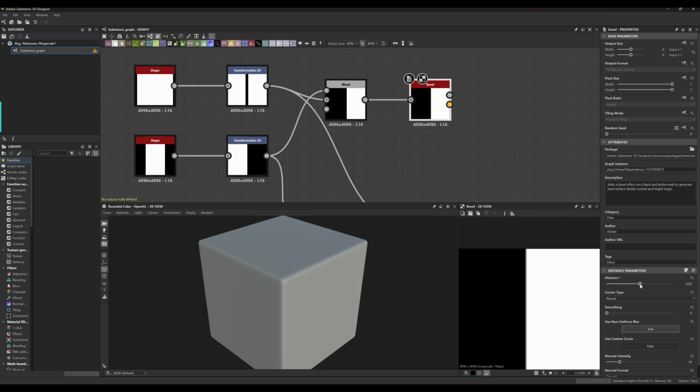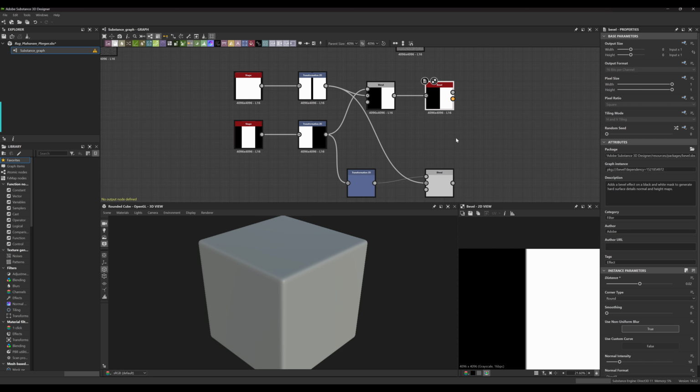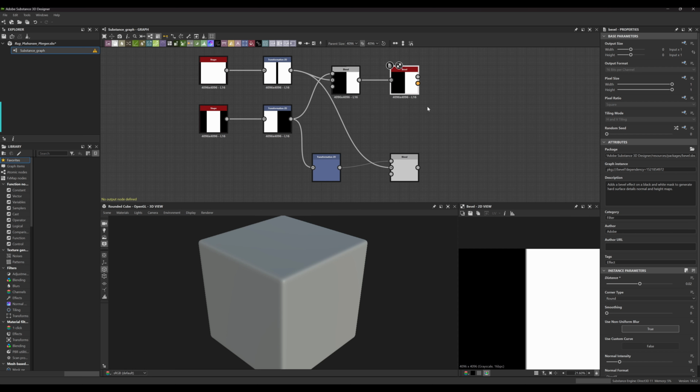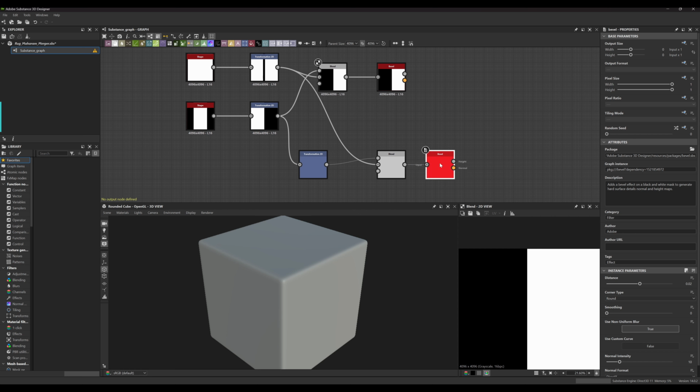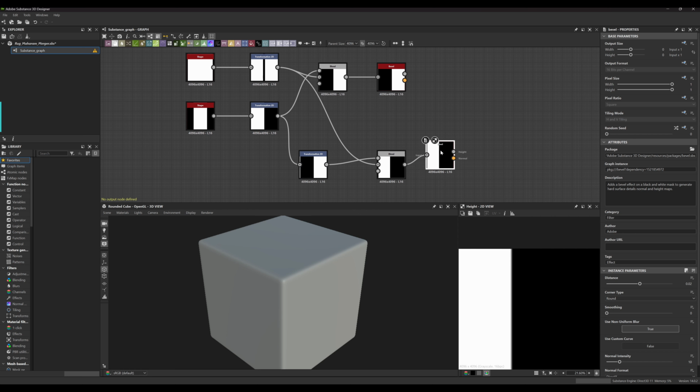Yeah, 0.02, and I'll just duplicate that and grab it and just put it here. And we have a bevel.